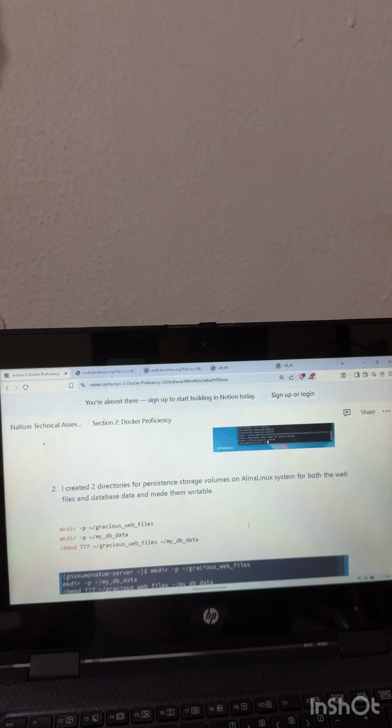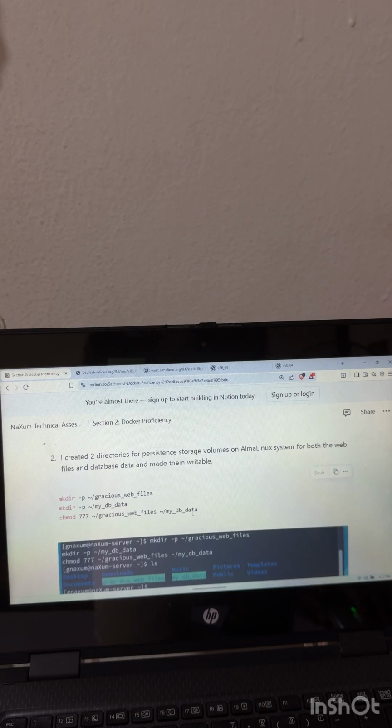Then afterwards, I went on to create 2 directories, 2 folders that were going to hold storage persistently, both for the web files and for my database, because my database is going to store the information from the web server. So I created the web files folder, which I called Gracious. This was the command I used. And then I created a database folder, which I called my DB data.